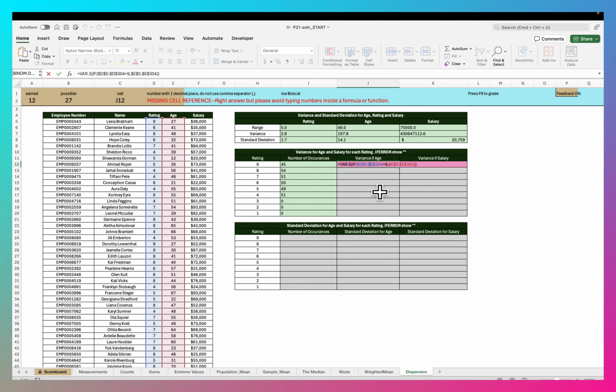Let's see how we did. Missing cell reference. Oh, I shouldn't have typed the 9. It's got to be this guy. All right. Run format, number 1 decimal.